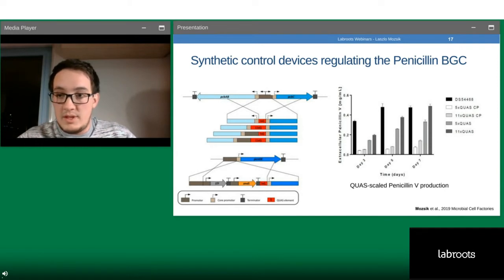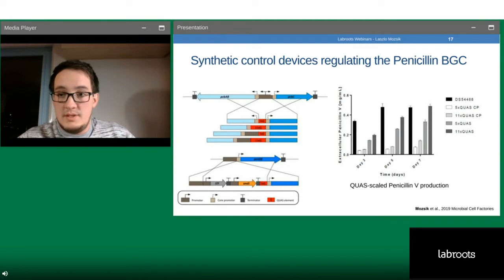And we saw that where we use 5 or 11 binding sequences for driving the first two genes, we saw a scalable expression from these genes. Since this showed us that the pcbAB core promoter is a rather weak promoter, we also built a system where we used a full promoter for driving pcbAB. And it also resulted that every time when you compare 5 and 11 binding sequences, it results in a scaled expression.